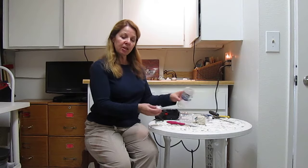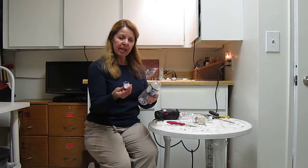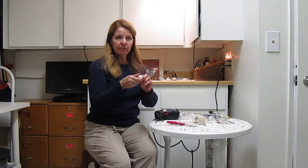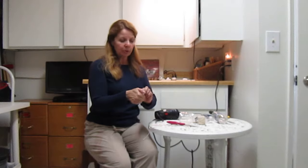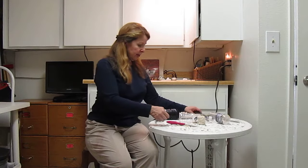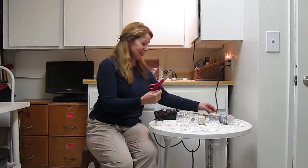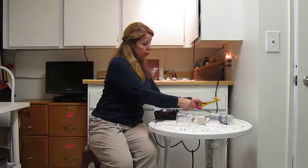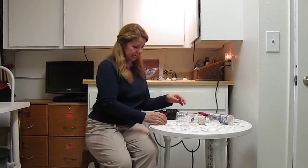Then I remembered I had seen on the internet where someone had cut the lid apart and used this part for either grommet repair or to put one where there wasn't one. So I used all kinds of cutting things that I could find around my house, and that was a hard thing for me. None of these are very sharp and I'm not very strong. But I used all these — feel free to use what you want. None of them were very successful for me.